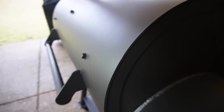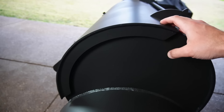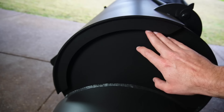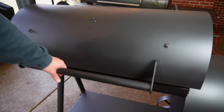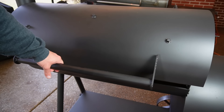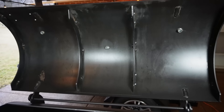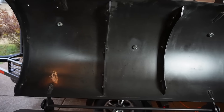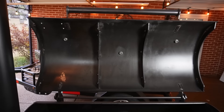The next thing I want to show you is the change in design of the door. Notice the door sits on the outside now versus being on the inside. I'm not sure what the reason is for that — we're going to see if that actually holds in any smoke or if you really have to make modifications. As we open this door, it feels pretty much just as heavy as the Brazos, maybe actually a little bit lighter. The first thing we'll notice is there are reinforcements on the door to prevent warping, which really speaks to their mission to get this smoker to live longer.